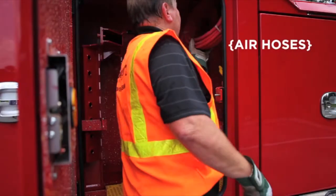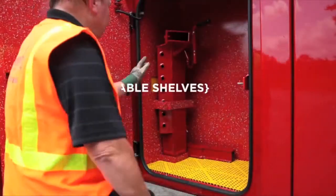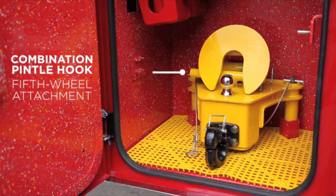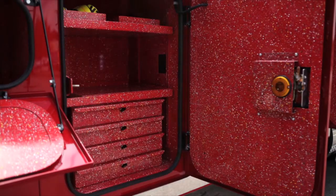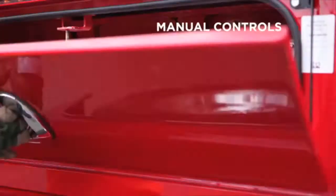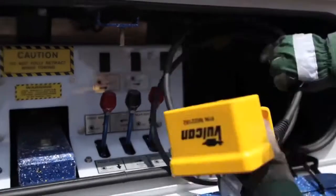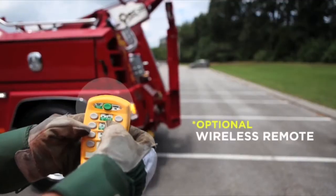Other boxes include storage for air hoses, chain racks, adjustable shelves and storage brackets for additional equipment, such as your combination pintle hook, fifth wheel attachment, and your wheel retainer. Other options include a four-drawer toolbox for your hand tools and snatch block holders. The rear compartment on both sides houses manual controls for your boom and underlift, along with passenger side lanyard control for the underlift. An optional wireless remote is also available.